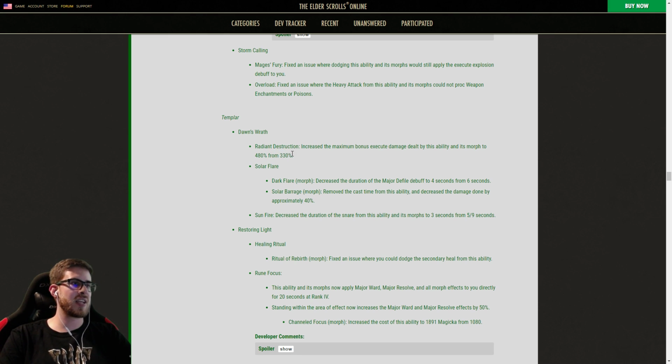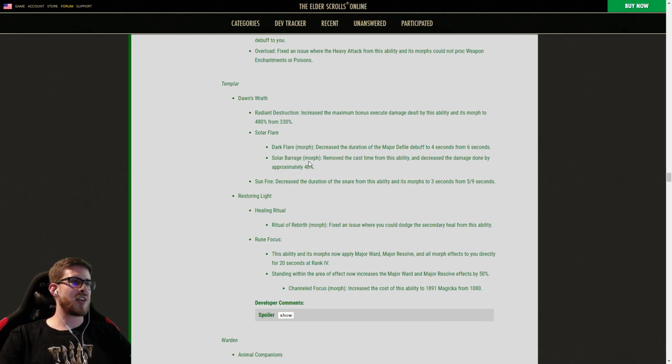But obviously it will deal a lot more damage in PvP now. Solar Flare, decrease the duration of the Major Defile. Sure. Barrage, remove the cast time from this ability and decrease the damage done by 40%.